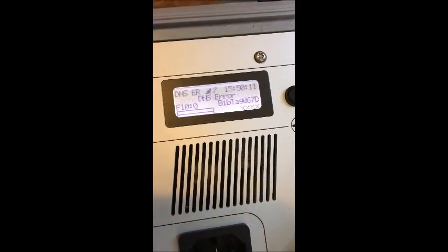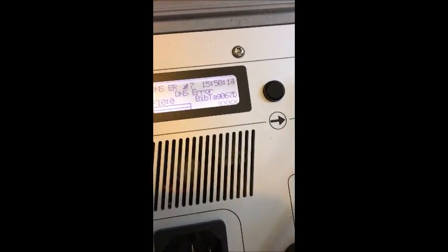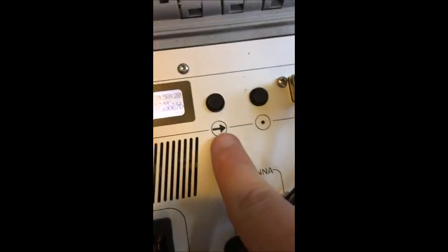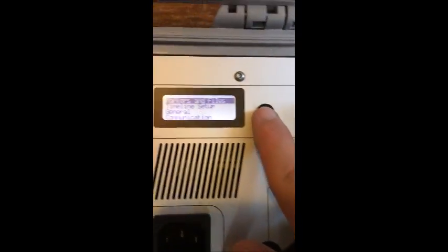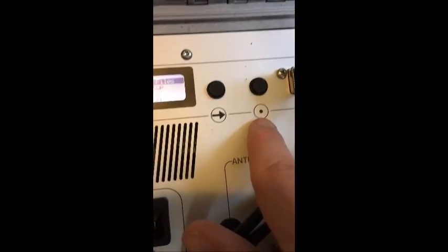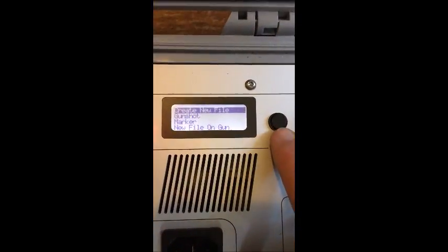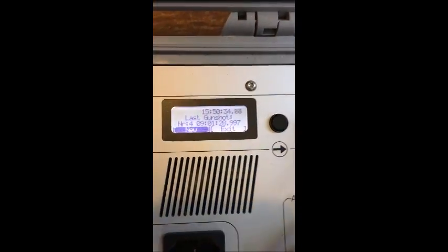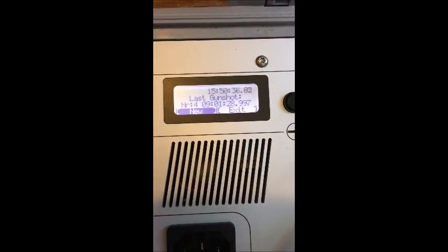This is the decoder box that connects the mats. So to give you a simple walkthrough of this, the only thing that you need to do with this ahead of the event is hit this button, and you want to hit markers and files. To do that, you want to hit this little circle. You want to go to gunshot, and then you will see a screen that says last gunshot, new, and exit.